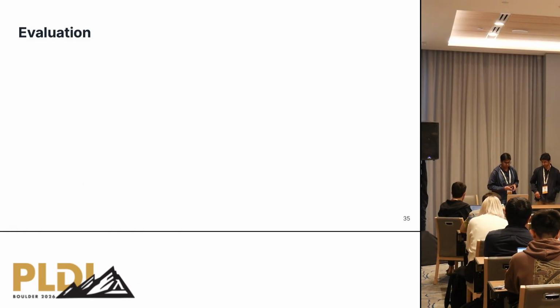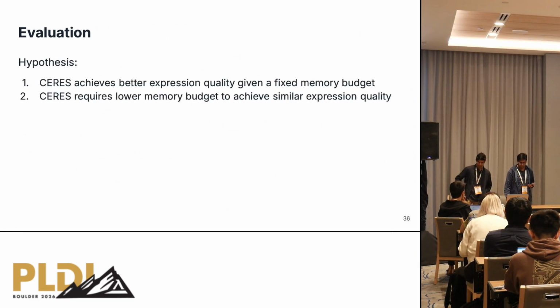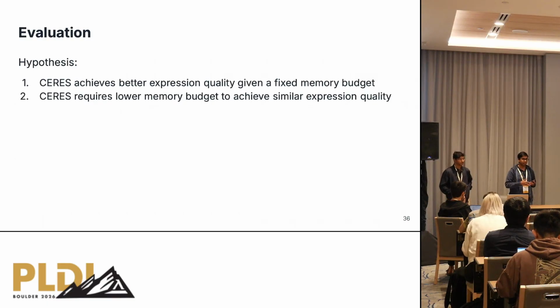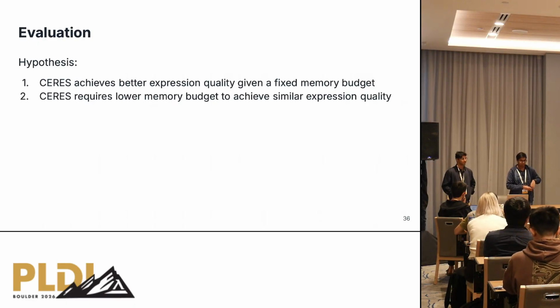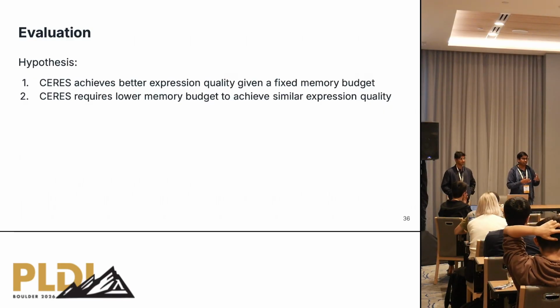Hi. So now on to some concrete statistics that we collected when we were evaluating CERES against existing schedulers. Since CERES is specifically designed to address memory scalability, we essentially had 2 hypotheses that we wanted to test. The first one, that CERES can achieve better expression quality given a fixed memory budget, and as a corollary that it requires lower memory budget to reach similar expression quality.